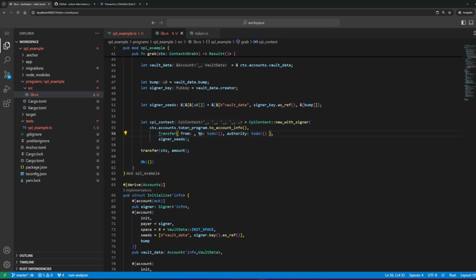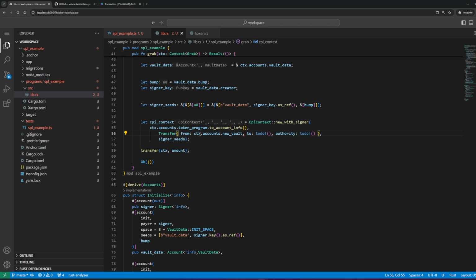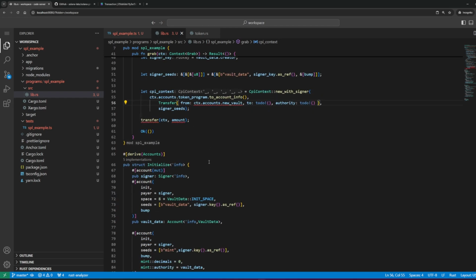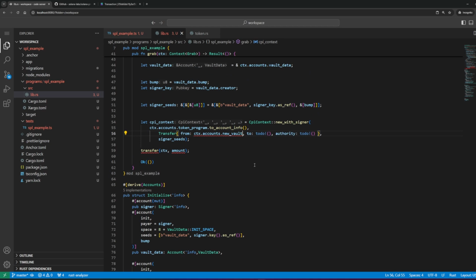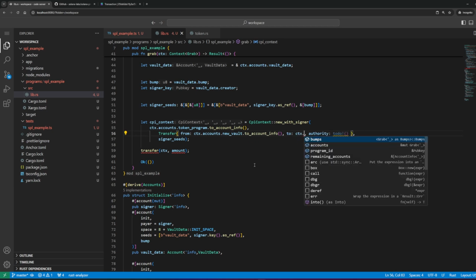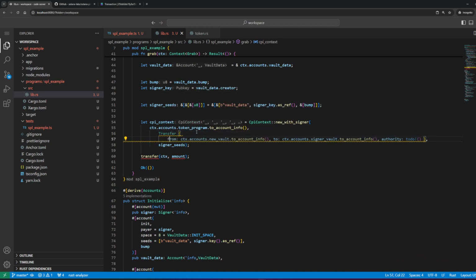So we are transferring from, okay, it is called new vault, but it is not completely new because it was already initialized in the initialize, but we just copied the content, so that's why it is called the same. We are transferring to the signer vault, and let me make this more appealing.